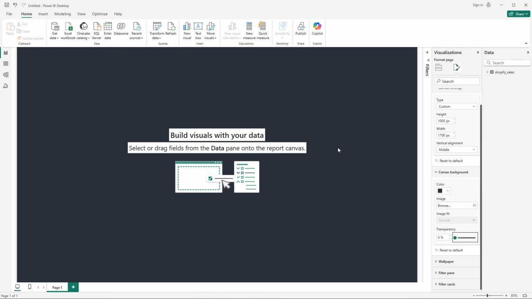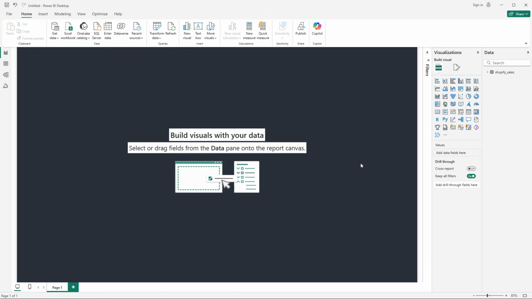Sometimes in requirements, it is also given to you that you should use these color palettes. If it is not given, just visit the customer's website, see what kind of color themes they are using in their website, and the same type of color themes you should be using in your dashboard for that customer, so that it is matching the theme of their colors, right? And you should always use a logo also of that particular website or that particular business on that dashboard. So the page is now set.